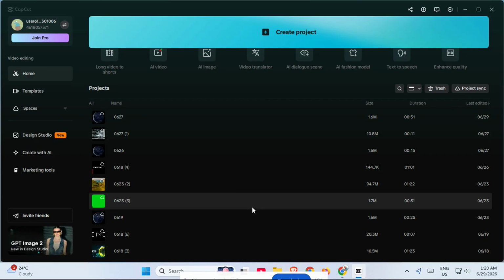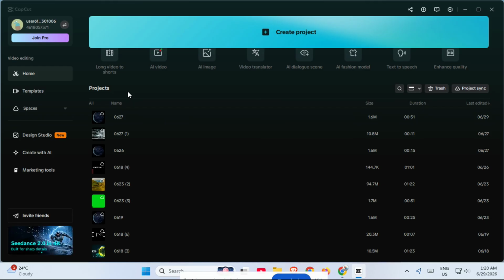Another important tip is to understand what CapCut syncs. In many cases, your project structure and edits can sync, but some locally stored media files may still need to be available on the second device. So if you use files that are only saved on one device, you may need to upload or transfer those assets as well. That is why using Cloud Sync together with consistent login is the key to a smooth workflow.